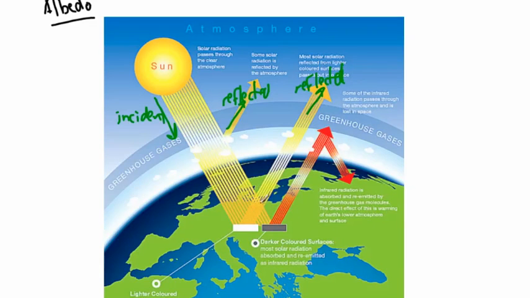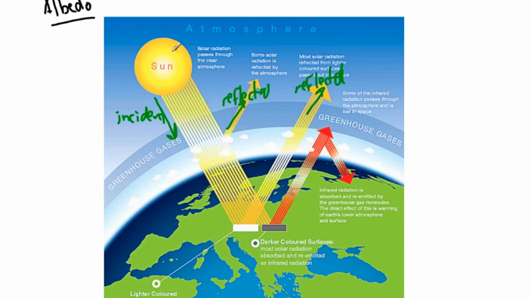And of course, some of it might hit dark things and actually be reabsorbed. Some of the infrared, for example, will be reabsorbed. This is, in a sense, what happens with the greenhouse effect. Some of this radiation is reabsorbed and re-emitted, so it comes back in to heat again, because all this, of course, heats the Earth. But when we consider the albedo, we don't care what happens in the bottom. It's like trying to take into account everything that happens. Who cares? All we think of is what goes in compared to what comes out.